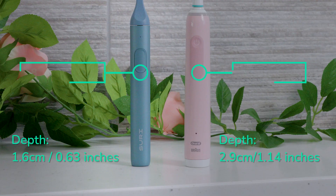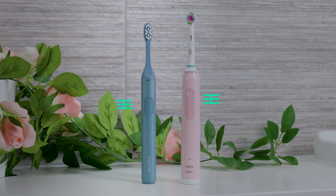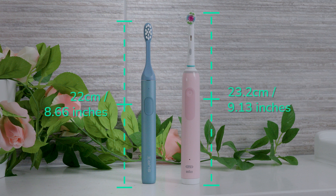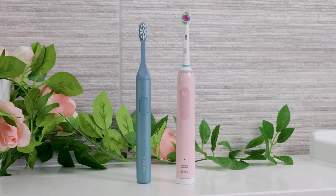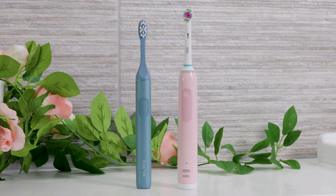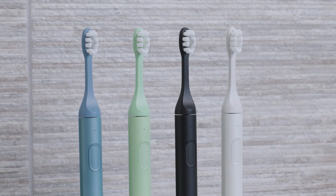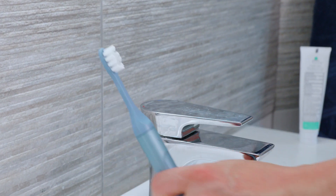The handle design and materials are perhaps the most noticeable difference. Suri has an all metal handle that is slimmer at roughly half the thickness of the Pro 3, and it weighs 40 grams less too. The Pro 3 is better for those with dexterity issues as it has more surface area. There is a certain durability that comes from the plastic used on the Oral-B, but it does not feel as good in the palm of the hand. Suri looks better in the bathroom — the materials and colour choices just work. You get matte finishes to the metal rather than the light reflecting gloss of the Pro 3. If you like style, I think the Suri has the edge.